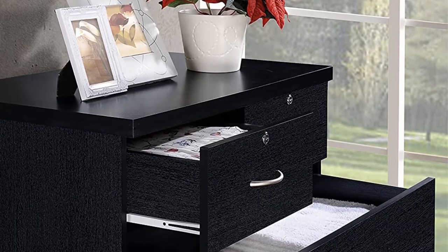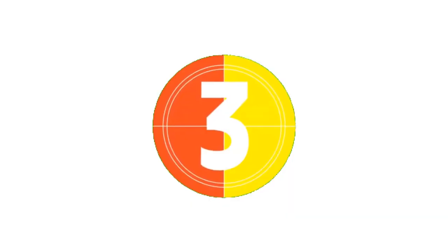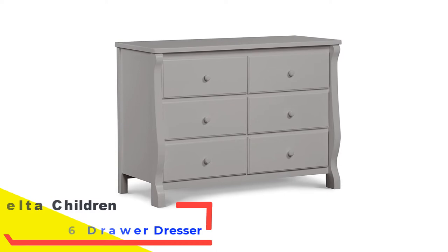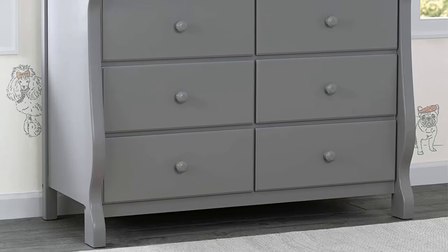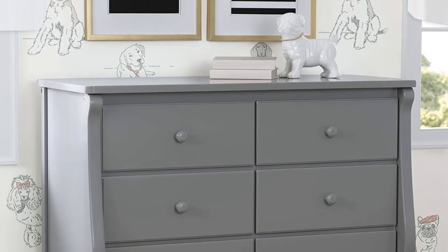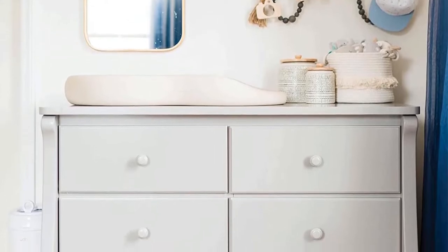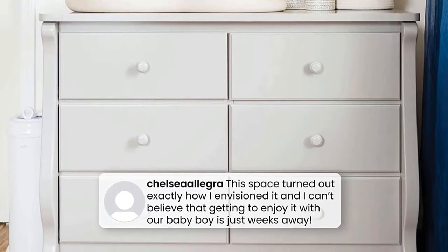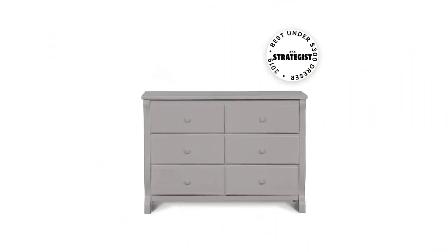Up the drama by topping this simply chic chest with an abstract sculpture and large framed family photos. Number 3: Delta Children Six-Drawer Dresser. When it comes to children's furniture, functionality and durability are important elements. This six-drawer dresser from Delta Children has a sturdy wood and composite wood build, providing ample space for storing children's clothing, baby items, and more. The knob pulls are easy for small hands to grasp, and the drawers have safety stops to prevent them from falling out. A range of neutral finishes including white, black, gray, and various wood tones are available, and the smooth finish provides an easy-to-clean surface.